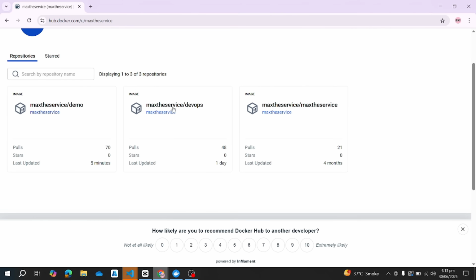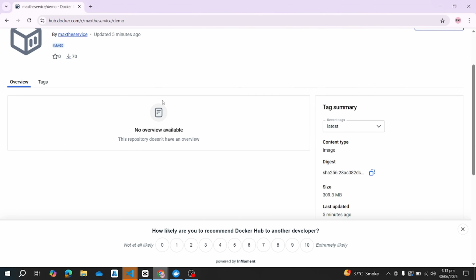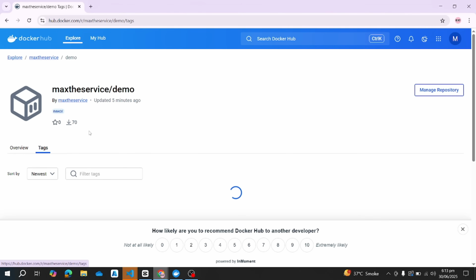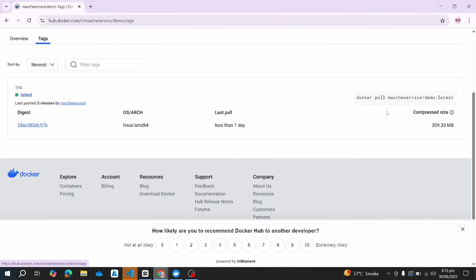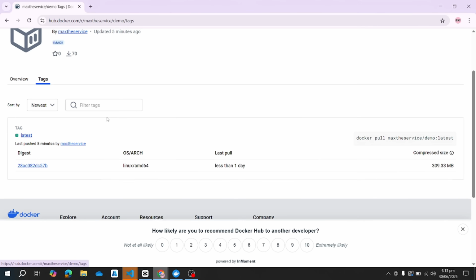Maxi service demo, there must be images available. Yes, here you can see that we have the latest image pushed 5 minutes ago. So we recently pushed it, so it is the latest one. We can also pull and run this image.